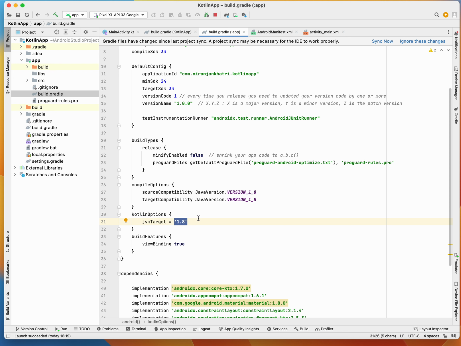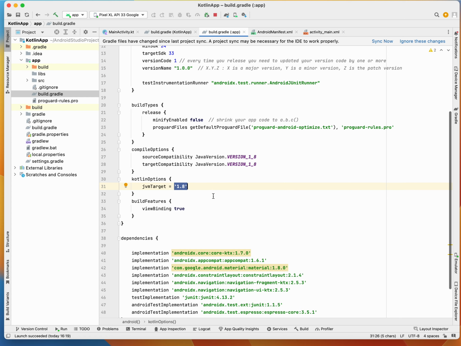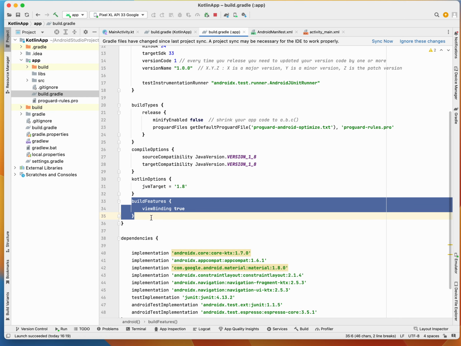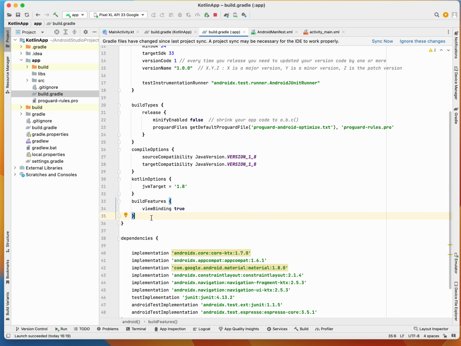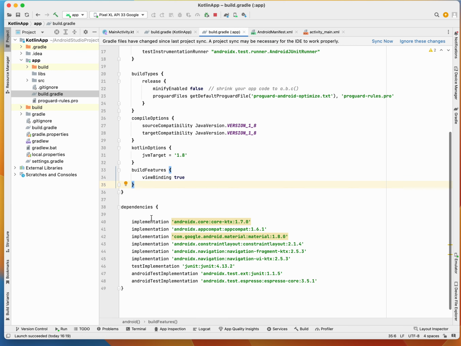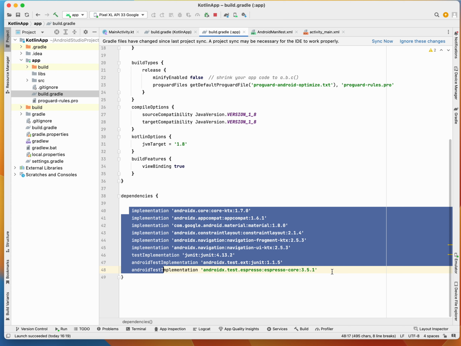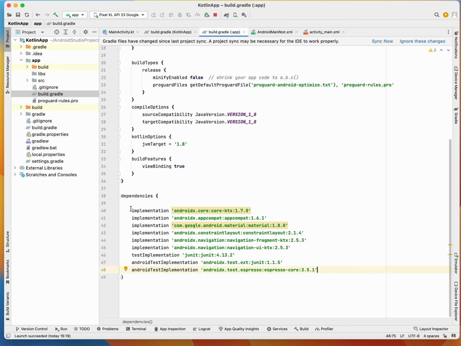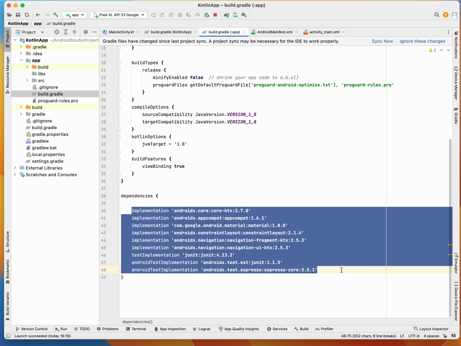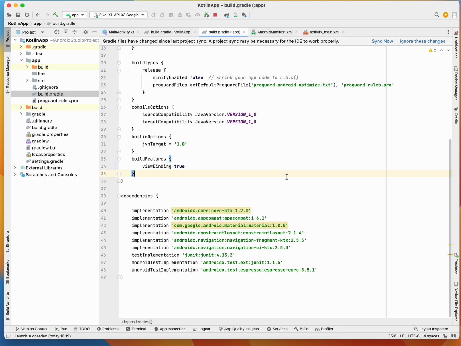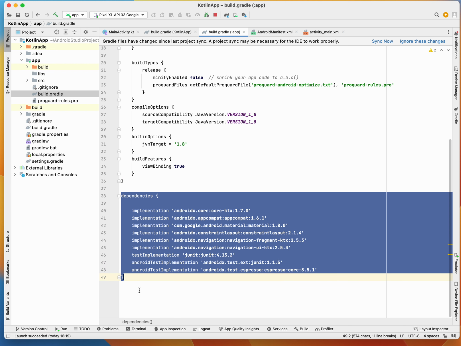And you see also here build features, and view binding is enabled here. Okay, I will be going into detail about view binding and data binding in the respective tutorials. So now we also have the dependencies block.